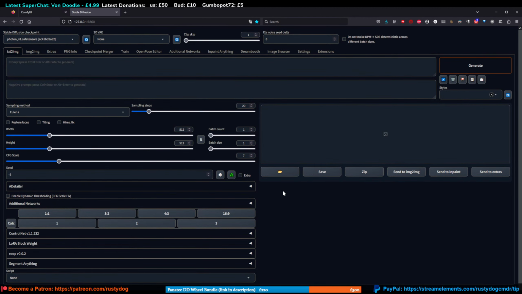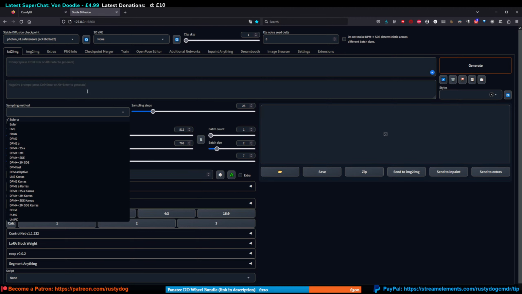I'm trying to think if there was something. What is it on here that I had new? Oh yeah, so I don't know how we can do this to demonstrate it, but if I do an image, let me do 2 images because I'm going to need a couple of tries on this one. Up the sampling to about 25. Happy with that. Euler A is fast. It's quicker than any of the DPMs.